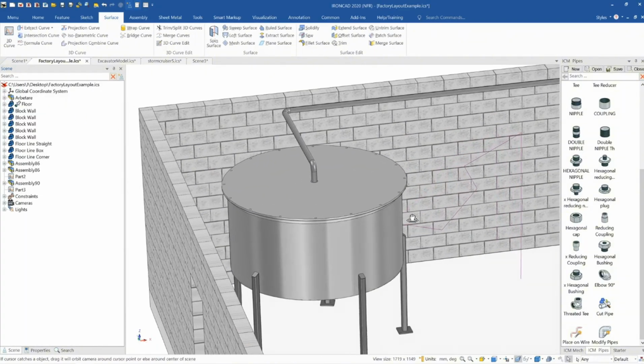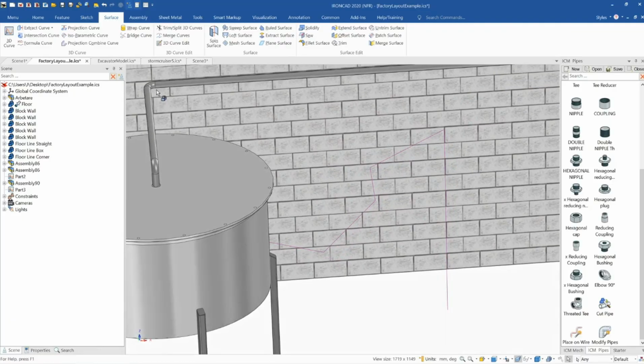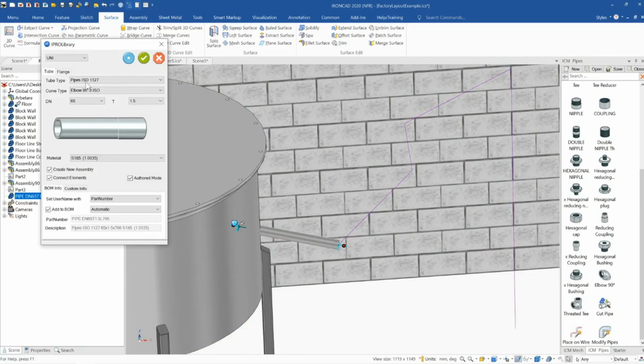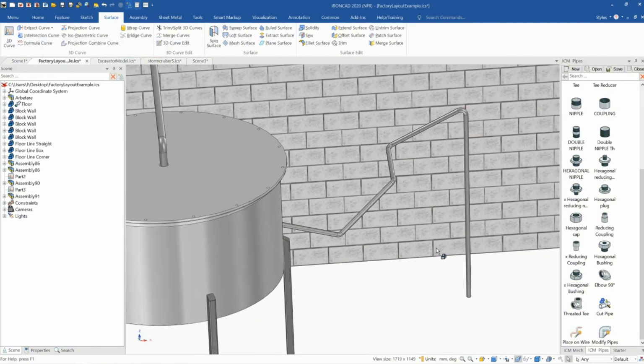So you can see with this sort of option, the angle is a little bit more complex than the angles we had on this one, which were mainly just 90 degrees. So now we can drag and drop the pipe out again to place on the wire, and might go something a little bit smaller this time, like 40, hit OK, and it will now generate those sections for us.